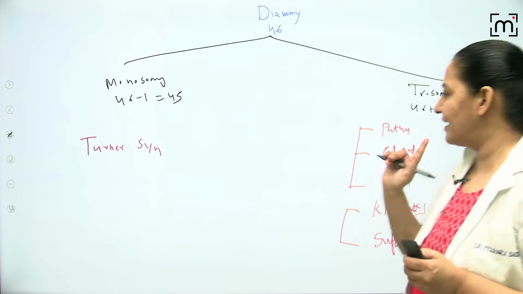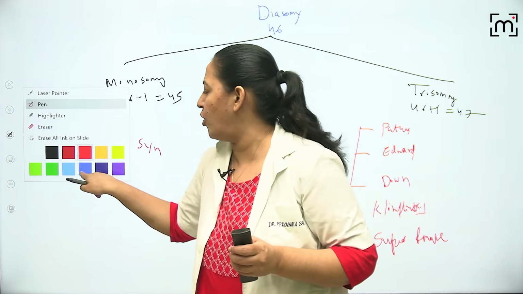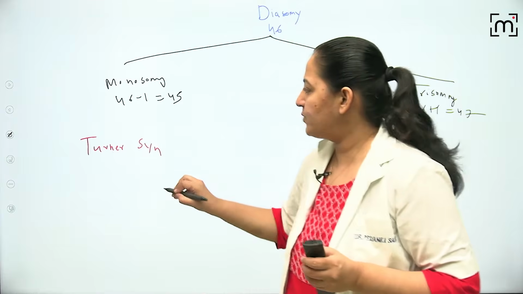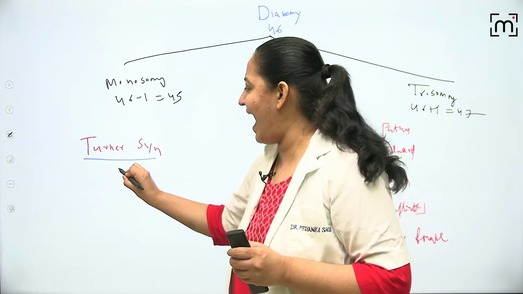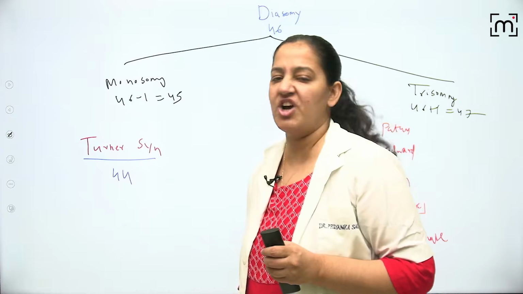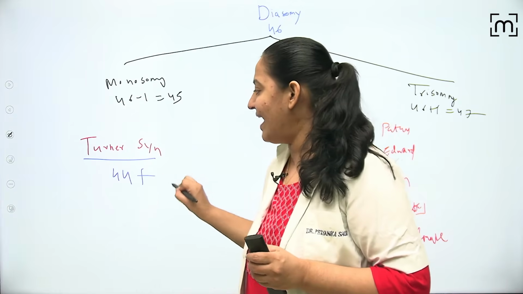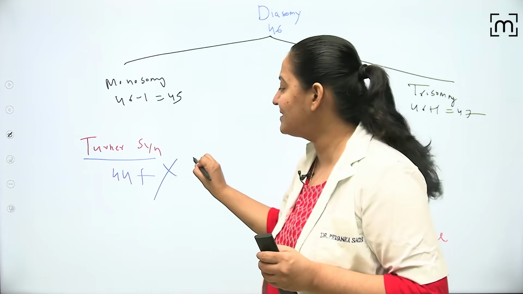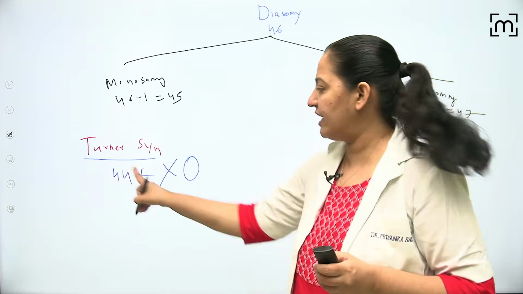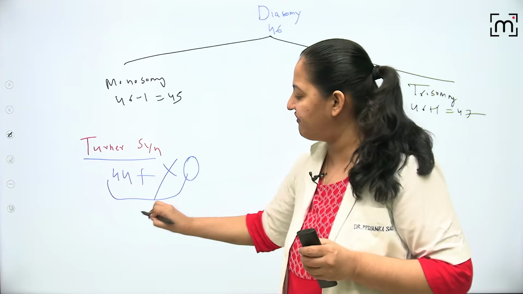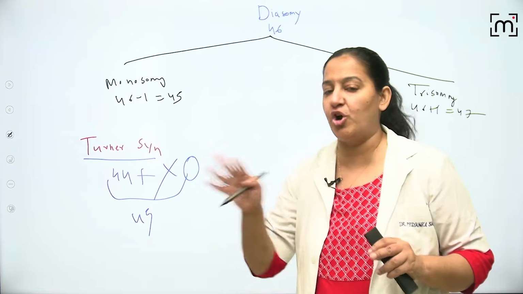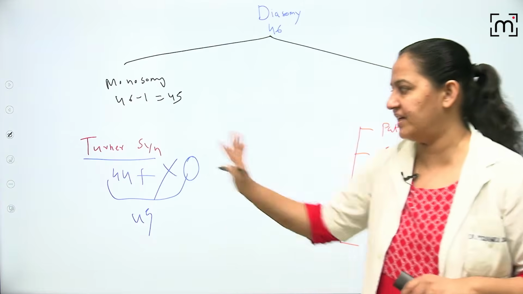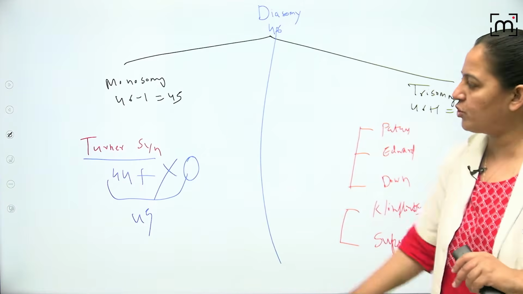So tell me the number of chromosomes in which this abnormality takes place. In Turner, the abnormality is in the sex chromosome. So this female has 44 autosomes which are normal. But instead of double X, only one X, the other is 0. So 44 plus X0, total 45 chromosomes are there in Turner. Such a female cannot reproduce. She has short stature. That is the only important point here. Turner, that's it. So monosomy is done.